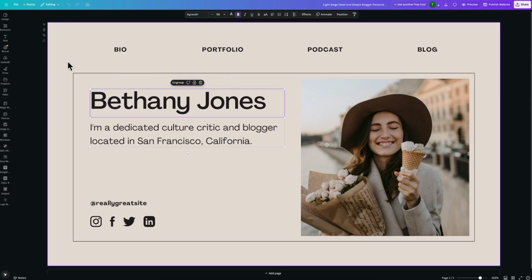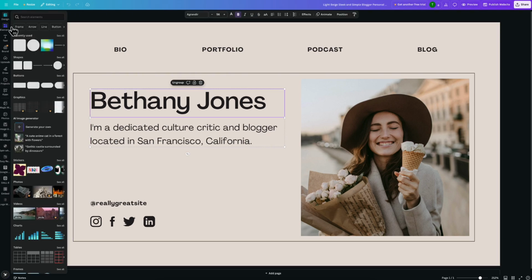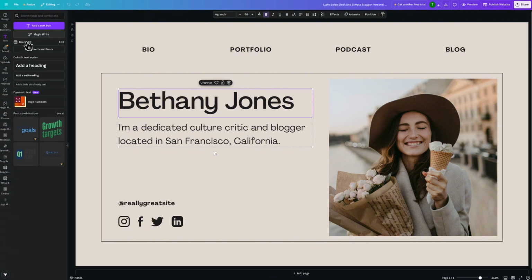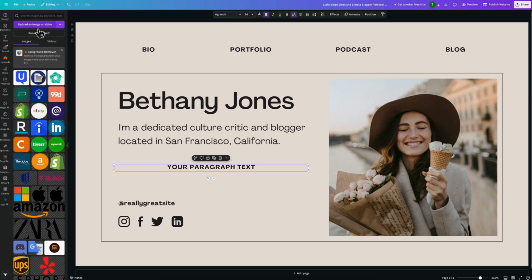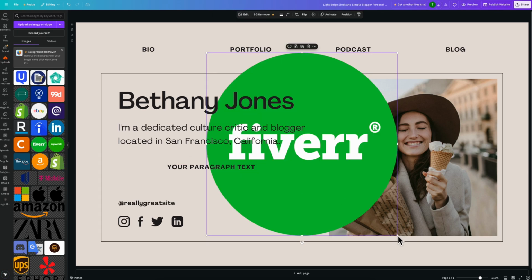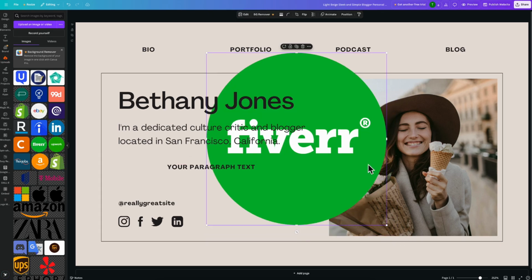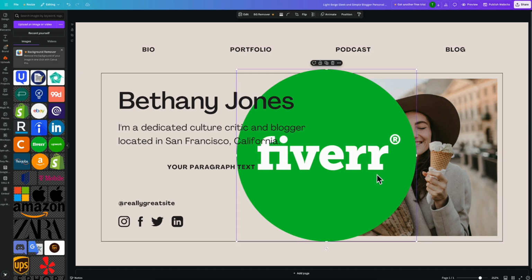So we can basically add text. Here on the left side, we have all the tools. So we can simply click on add a text box and simply place it wherever we want. Then we can click on uploads and then simply upload an image or video. As you can see, I have here some logos, so I can simply add all these stuffs on my website. So this will be the landing page.